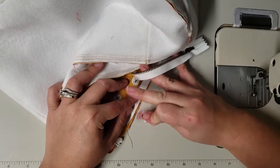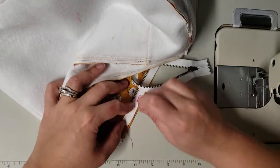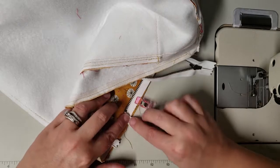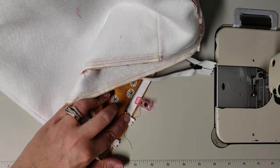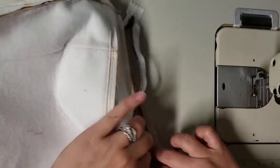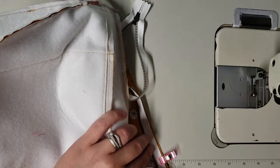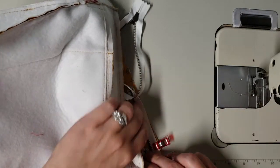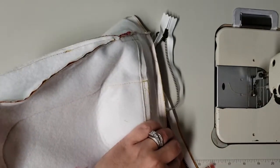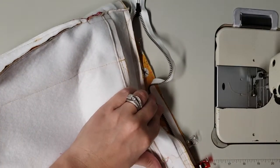Okay, and again, 1/8 of an inch in from the edge, because I have a 1 inch wide zipper tape. And I'll fold that end up out of the way so that it trails off the raw edge of the bag. Okay. And now I will clip all the way down. And this time we will start off with the closed end of the zipper that trails down into the bag. So we'll start sewing there.